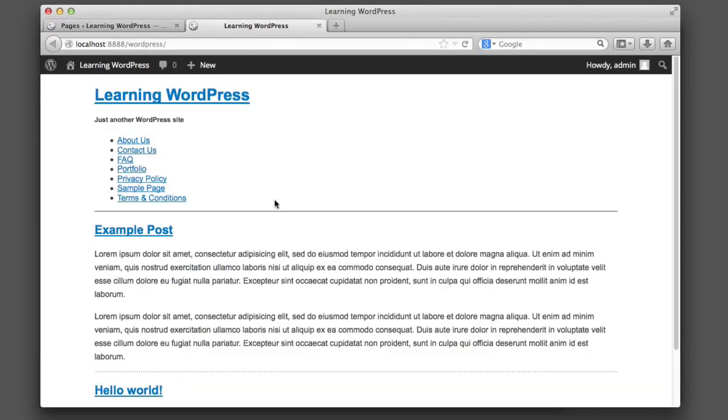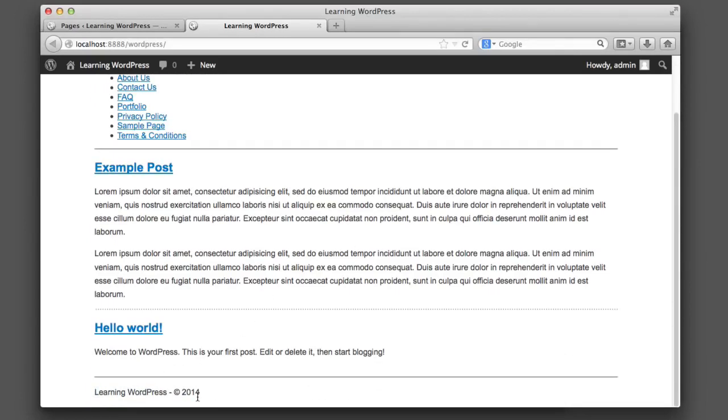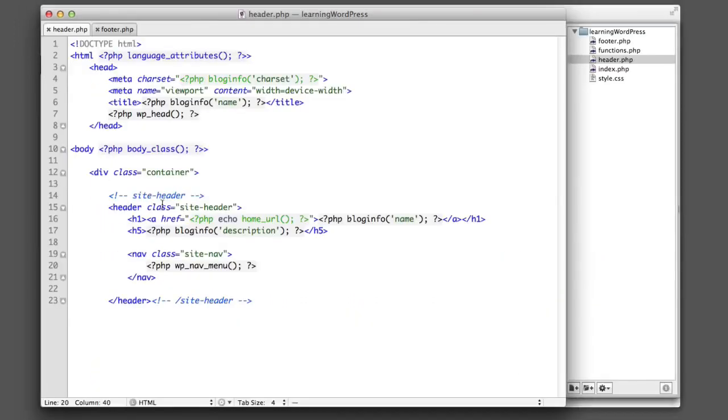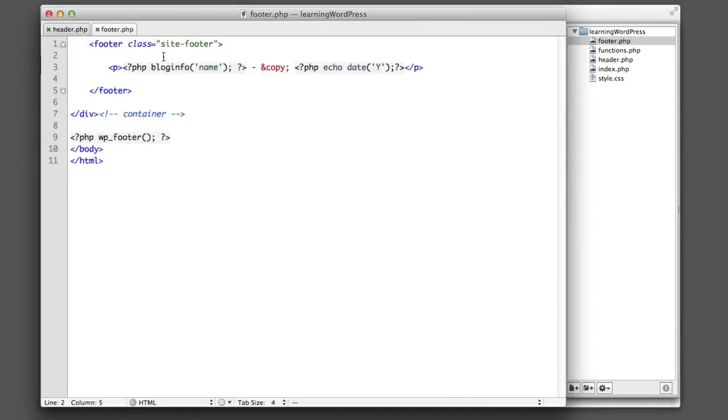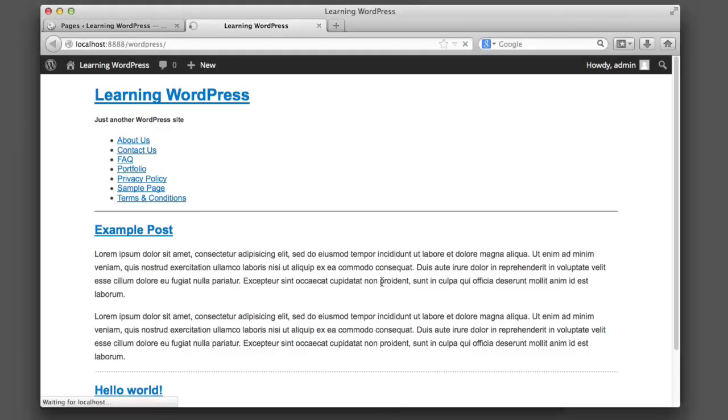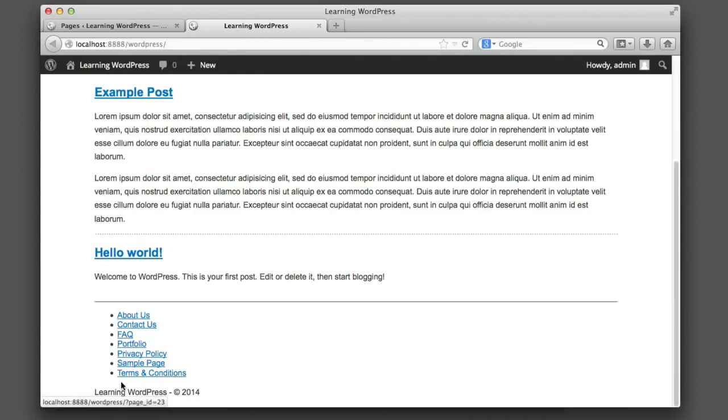You may be thinking, okay, that's great, but I don't want to output every single page in my navigation menu. I want some sort of fine-grained control over what links I include in the header. Well, the good news is you can have that control. In fact, let's take it a step further and imagine that we also want a navigation menu in our footer, and it will include different links than the header. So let's grab this code to copy and paste and add this to our footer. Now if we refresh our page, we can see that there's also this navigation list in our footer.